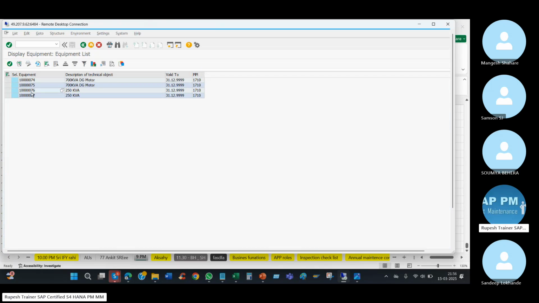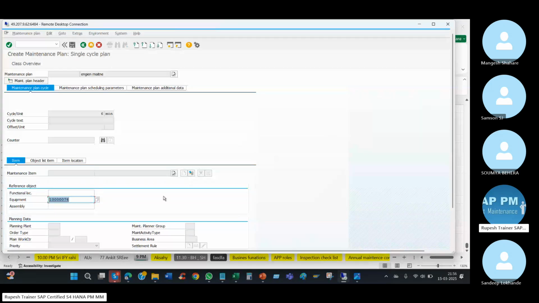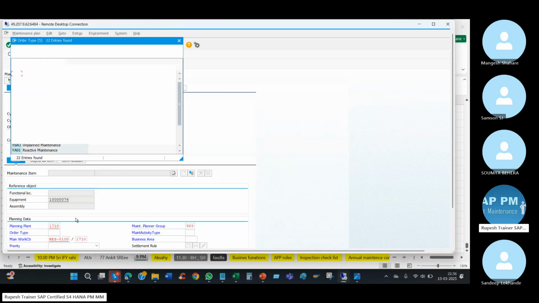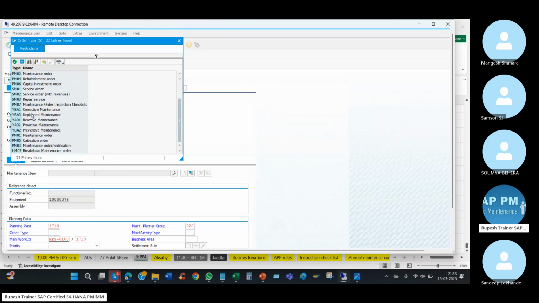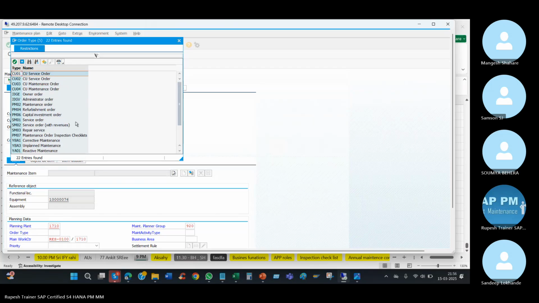Take the equipment of which plant you are using. Press enter. Use the order type. You need to take the preventive order type. Normally PM02, but just recheck also. Normally PM02.